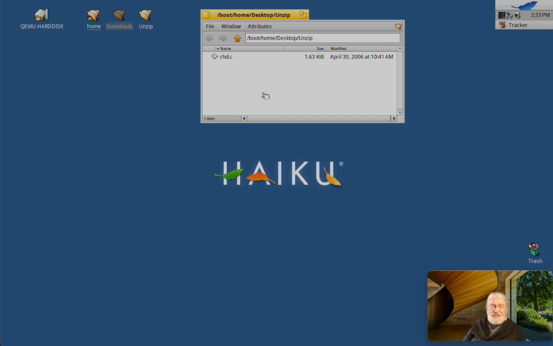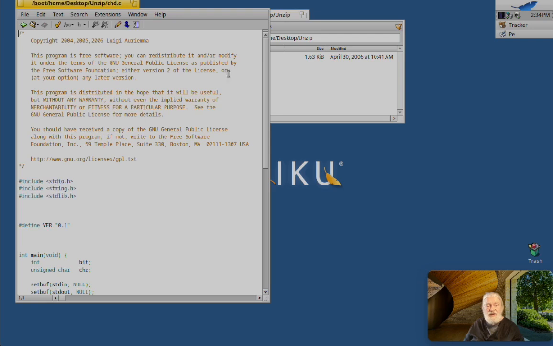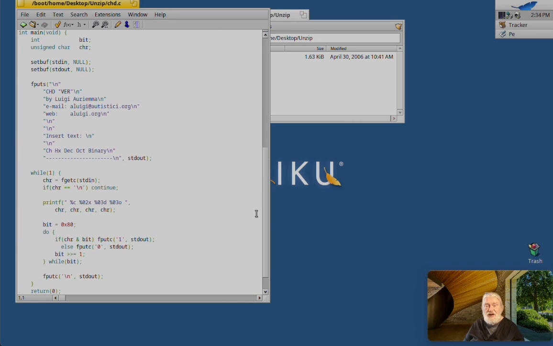And the answer is no. You do have to know C if things go wrong and you have to go in and fix it. So how much C do I know? Okay, I have never in my life started a C program from scratch. I have gone into programs and I've said, oh, there's a little spelling error there and let's go find it. Oh, yes, there. And yeah, then I know enough to go and fix it.